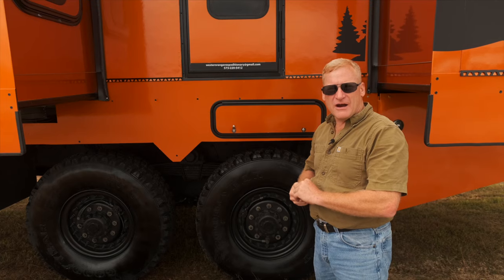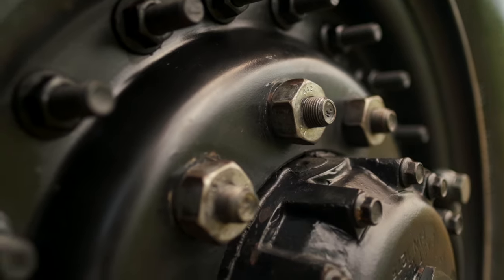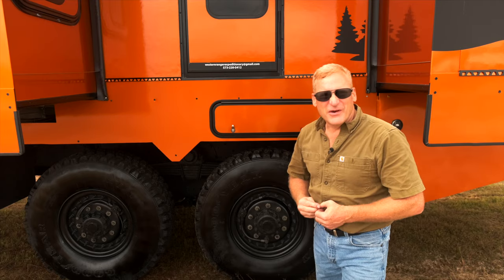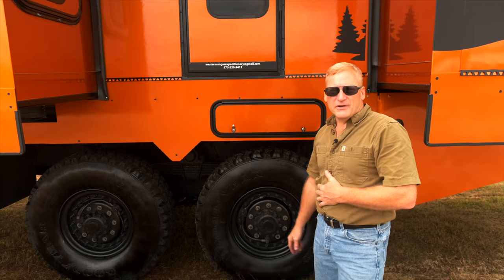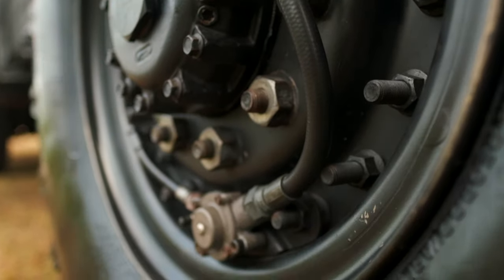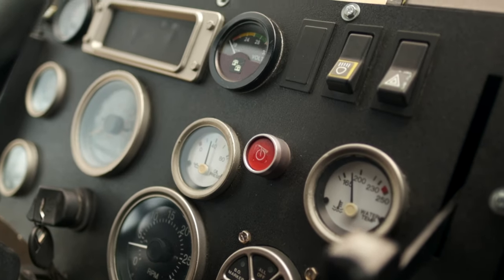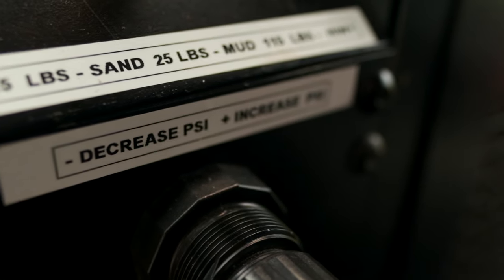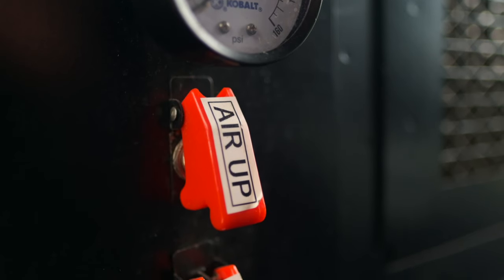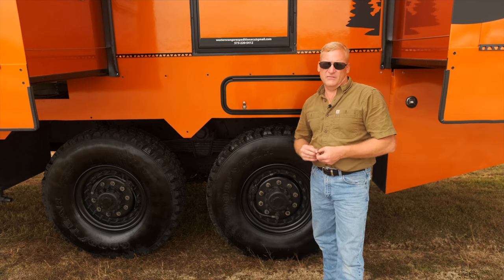It took me 14 minutes to change the tire from start to finish using an air jack and a power tool for the lugs, so it's not a bad venture at all. The tires are pretty heavy — around 300 pounds. The central tire inflation system lets you line up the holes when reinstalling, and from the cab I can air down my tires for sand, mud, or highway. It's a manual controlled system, not the old automatic troublesome army system.